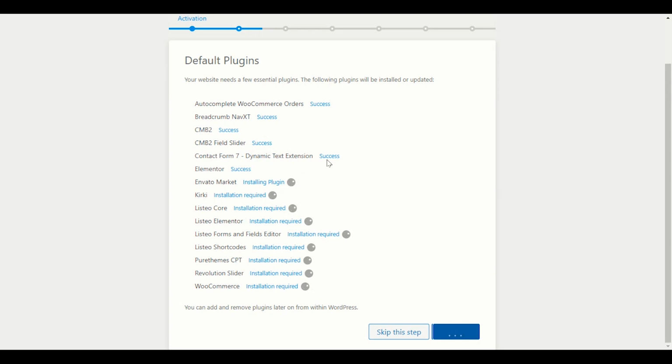Later on I will also show you, if you want to customize some options or categories, how to do it: what categories you want to provide in your directory listing, for example information about restaurants, car dealers, or other services. All the options you can provide in the listing, so that people who visit your website will be able to find the specific services they are looking for. So I will go through step by step, stay with me.